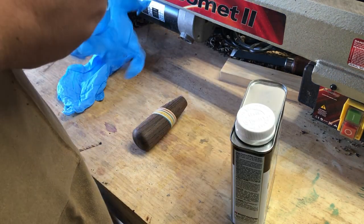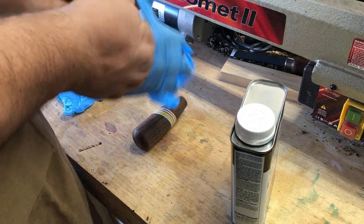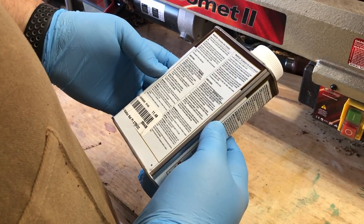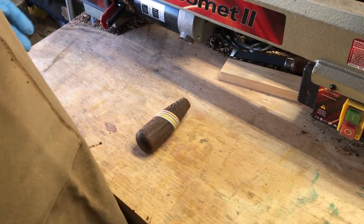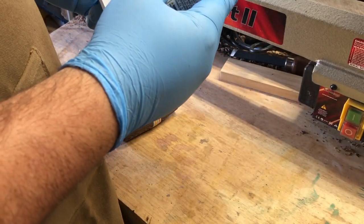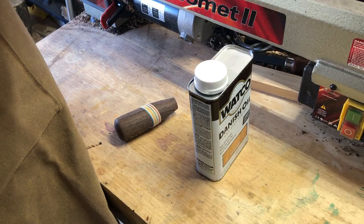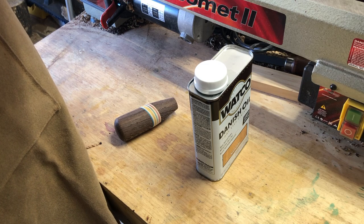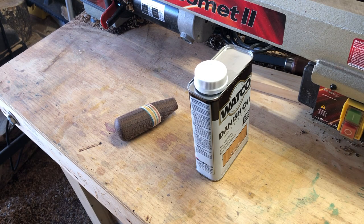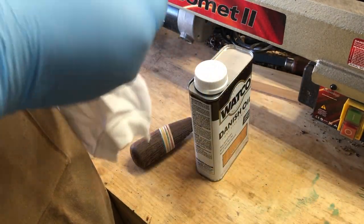I feel like since this is an oil, and it could get messy, I'm going to use some gloves. And shake container thoroughly. Okay. I would say that's pretty thorough. Flood surface using brush or cloth. And, ooh, do I want to use paper towel? Or do I want to use a rag? I'm going to do just a piece of an old t-shirt.